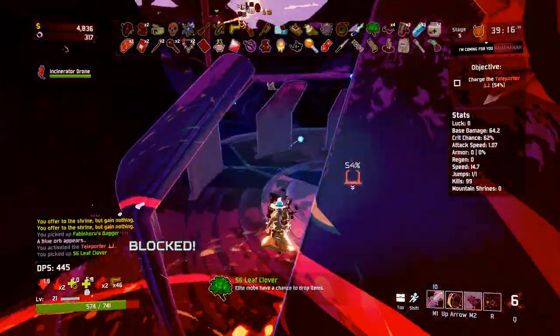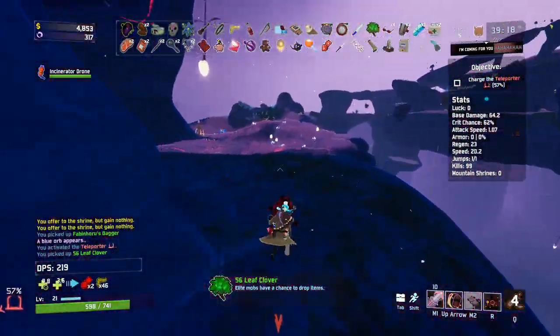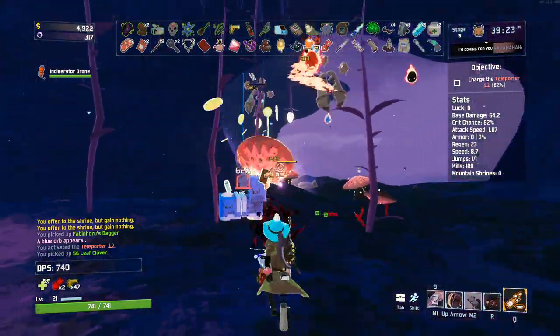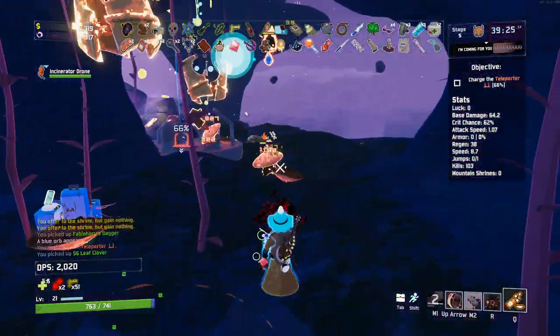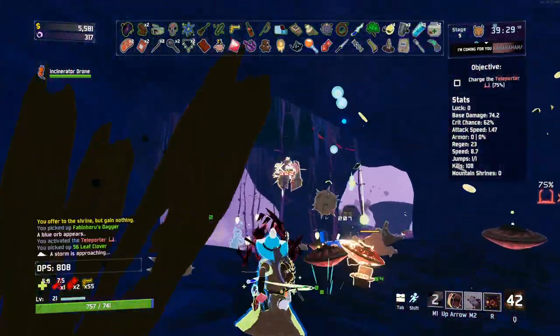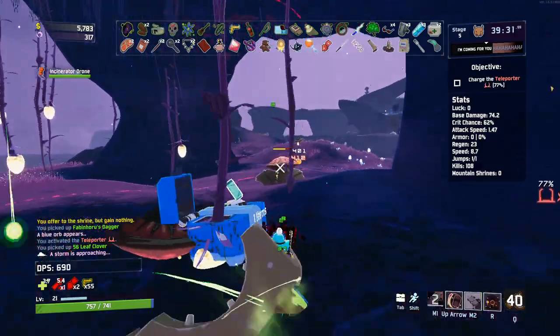We got our item. We got 56 leaf clover. Elite mobs have a chance of dropping items. That sounds great. That sounds really great. Right, good, good. Take out all of y'all.